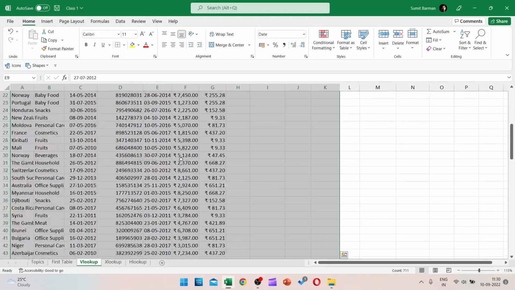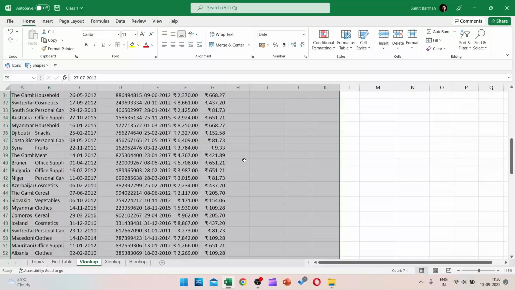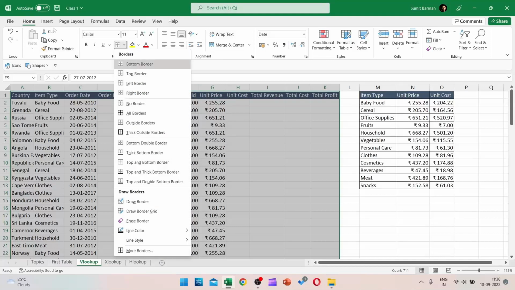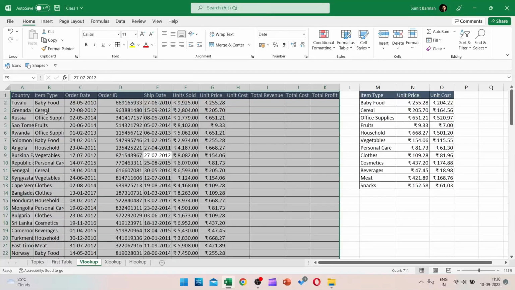It will select the complete table, provided that the table doesn't include anything touching from any of the sides, as I said earlier. So if it is a table, it will select the complete list just by pressing two keys. Now I'll go to the Home tab, and there is this option called Border. Apply whatever border you want, or Alt H B A. This will apply the border throughout the table.